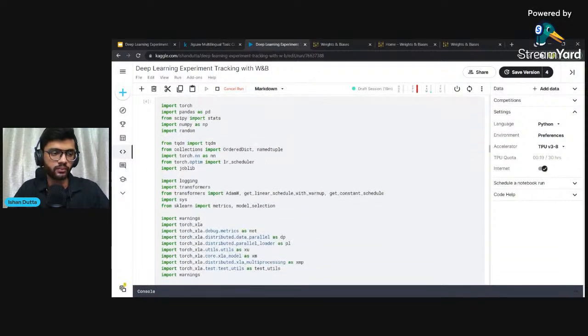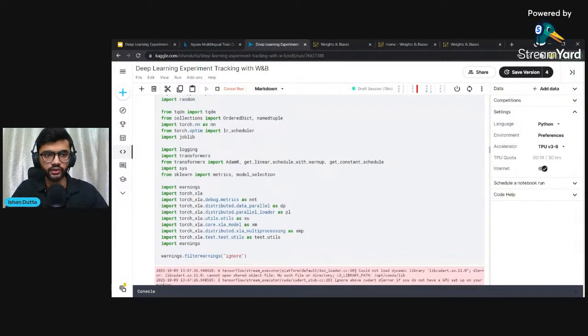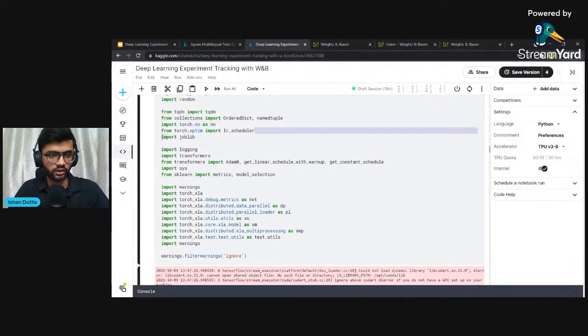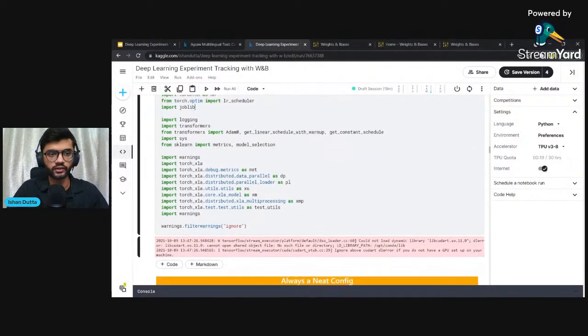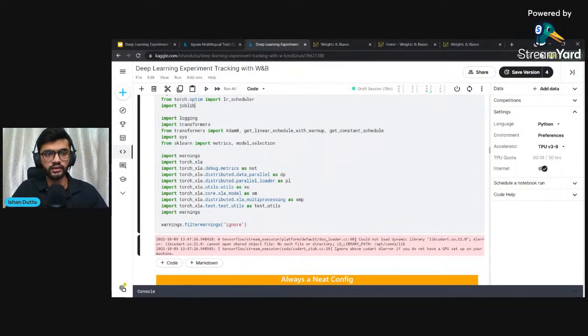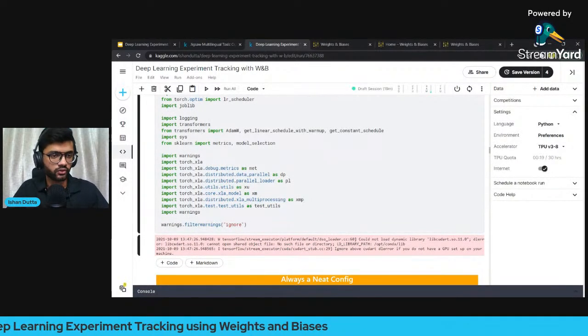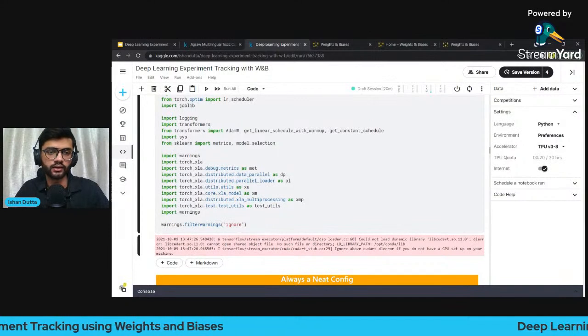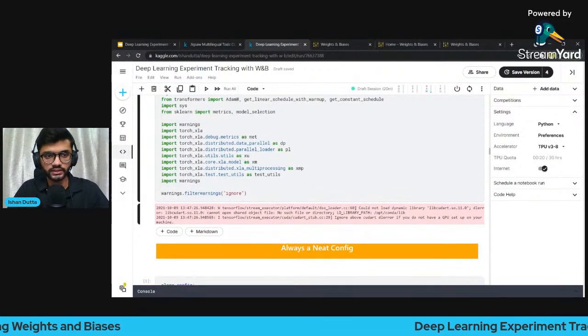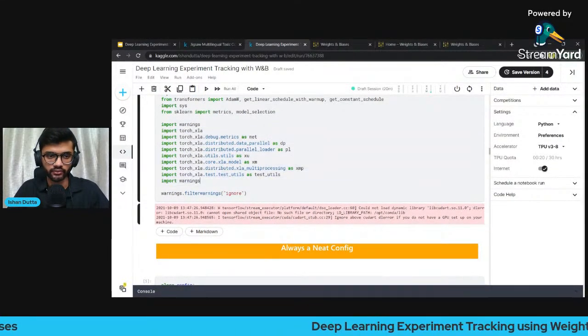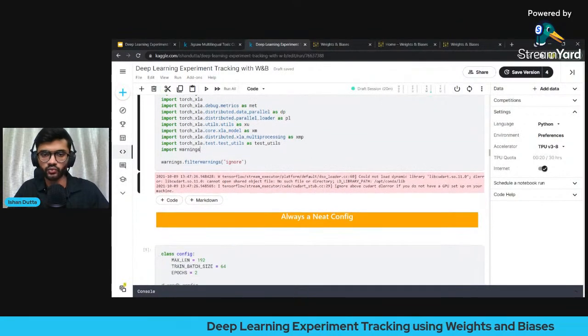Okay. So we import a couple of different libraries, the standard ones: pandas, numpy, random, torch. TQDM is for the progress bars. Then torch.nn, torch optimizers, and the learning rate scheduler. Joblib is for saving the model. Then from transformers we import the library, since we are going to use BERT. And we will see all this. Then from Torch XLA, these are the different packages that you have to work with. I will explain each of these as we move ahead in the code.